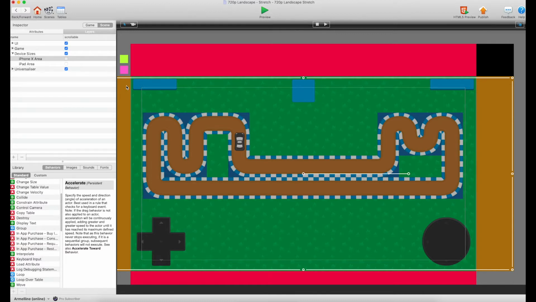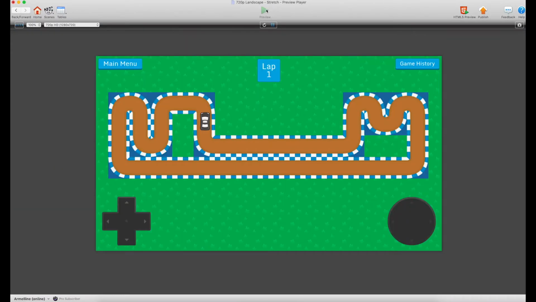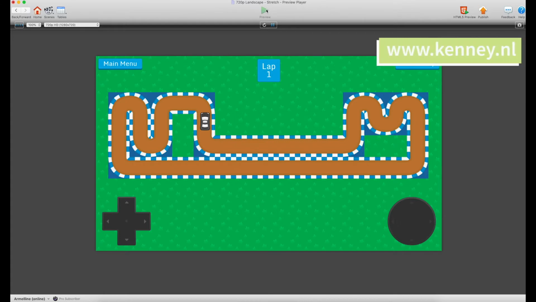It requires logic to be added to resize the camera appropriately. We'll first though take a look at what things look like if we don't add this logic, and then we'll look at what happens when you do. I've just crudely thrown together this mock-up of a basic game, so you've got something to see being affected by the stretching. All the assets are by Kenny from Kenny NL, and there's a link in the description, and it should be popping up in the corner now.